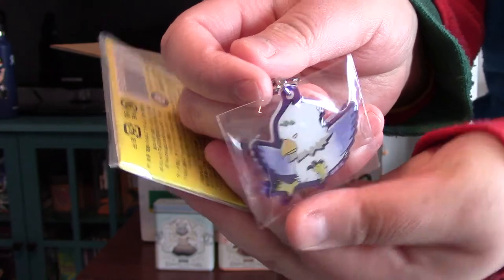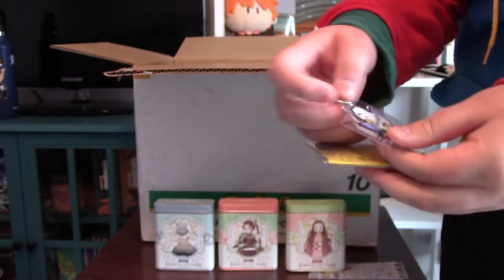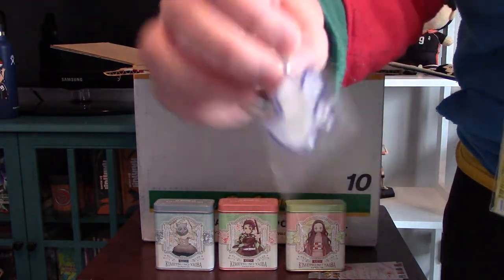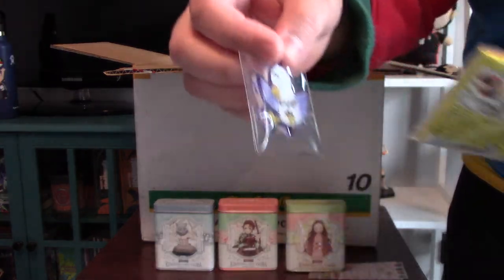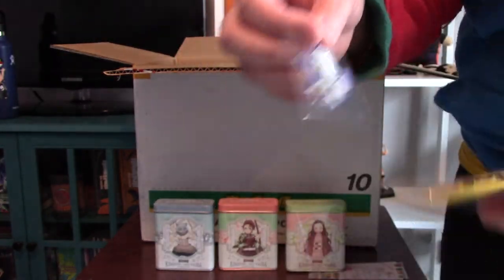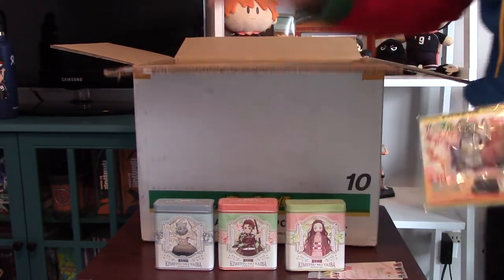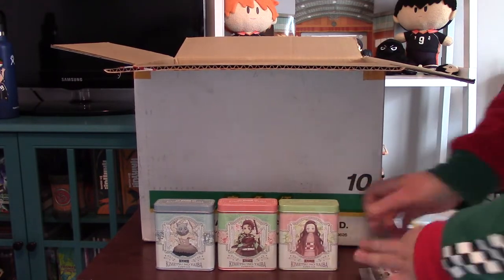He's so cute! Wow, look at that! Oh, that's so great. These are a lot smaller than I thought they would be, but they're not bad. They're small, but it's not super small. I actually appreciate how it looks purple around him. All of them kind of have a color to them, and that's really nice. But yeah, I don't think a lot of people expected me to get an Ushijima because I'm not really known for that.